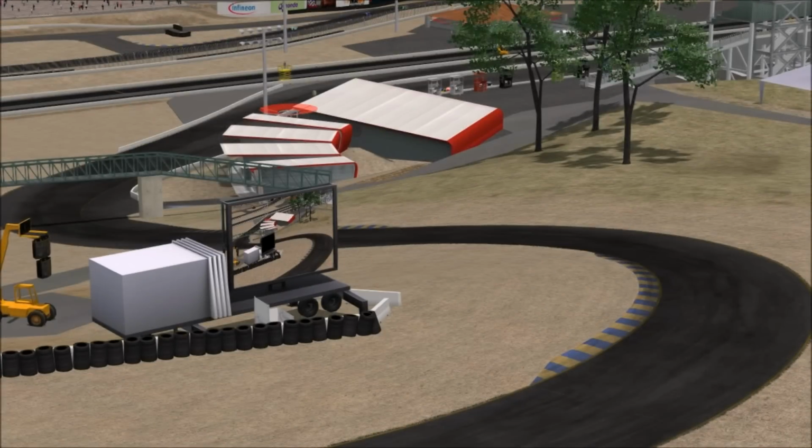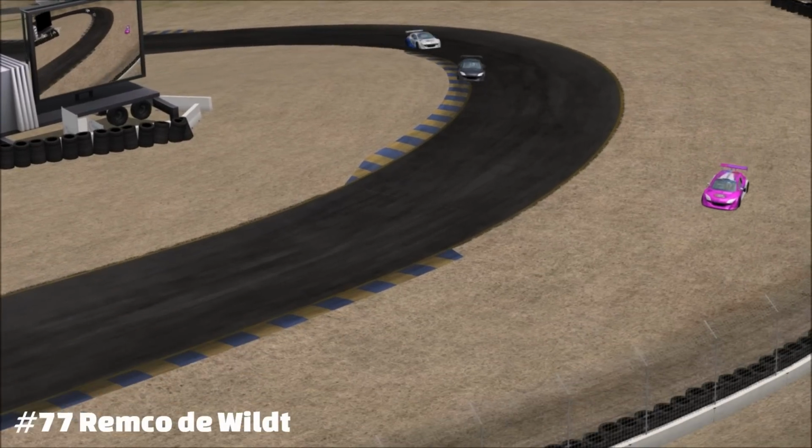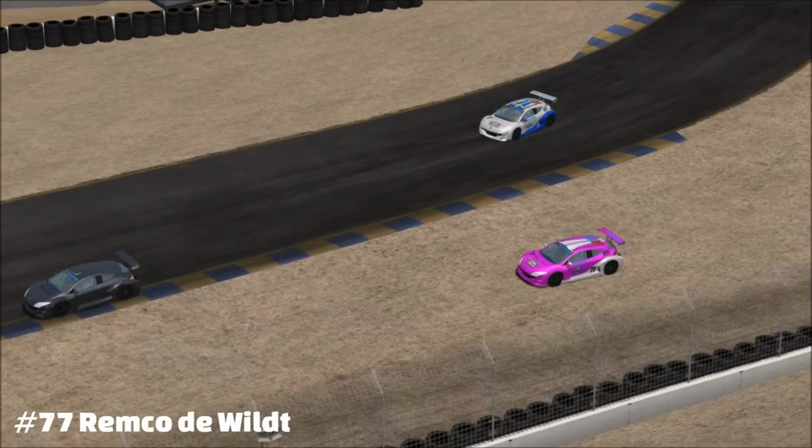Here we have Lee driving up the hills towards turn 2. Big gap down to Remco. And Remco, if you want to catch Lee, you should not be driving in the gravel. Remember, the black stuff is the good stuff. Really lucky there not to hit the wall.